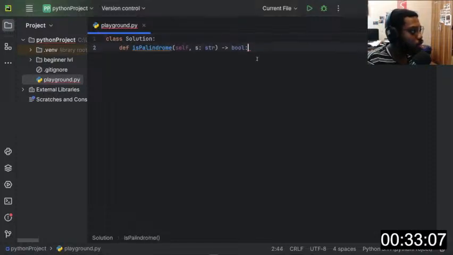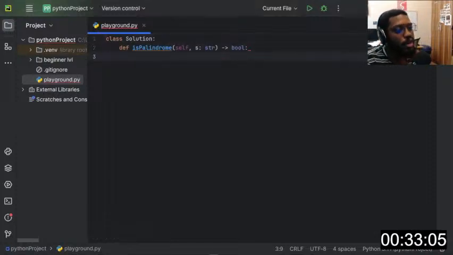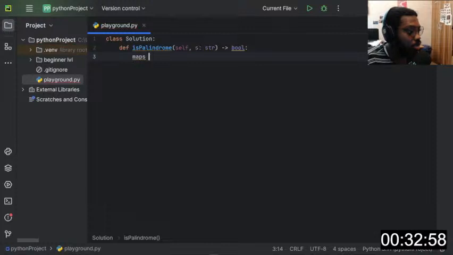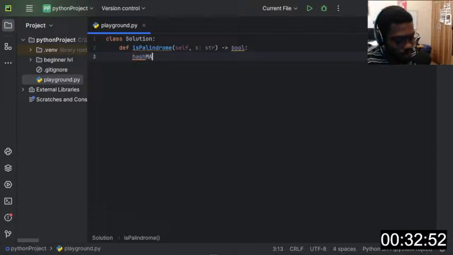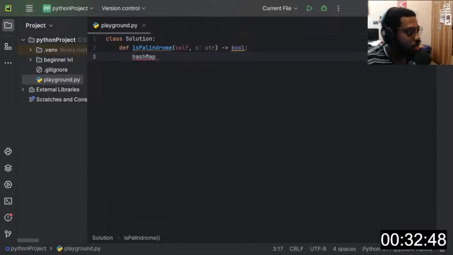So yeah, first of all, let me create the dictionary, right? Our map. So I'll call this maps. Let me call it a hash map, just some fancy word, right? And set this hash map to an empty dictionary.